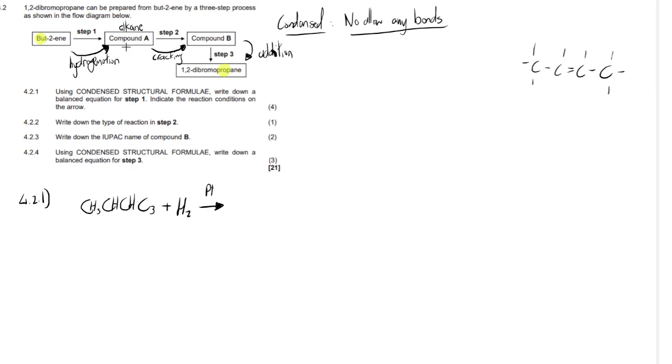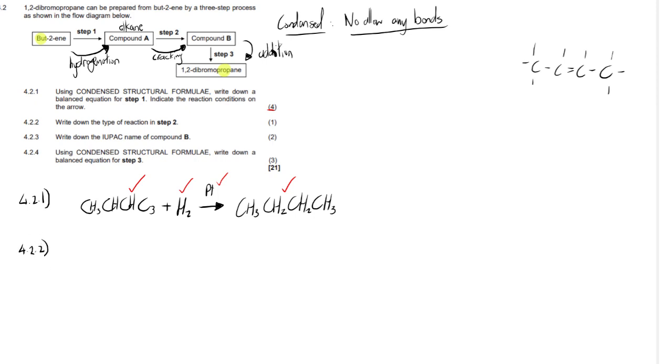Okay. So now we're looking at compound A, alkene. We need the products. This hydrogen is forming CH3, CH2, CH2, CH3, and this is an alkane. This is butane, right? And this is going to be our condensed structural formula for the reaction condition. A good indicator that we needed a platinum catalyst as well was that this was a 4-mark question. 1 for each reactant, 1 for the product, and then 1 for the condition, right? So sometimes, looking at the marking allocation can help us.